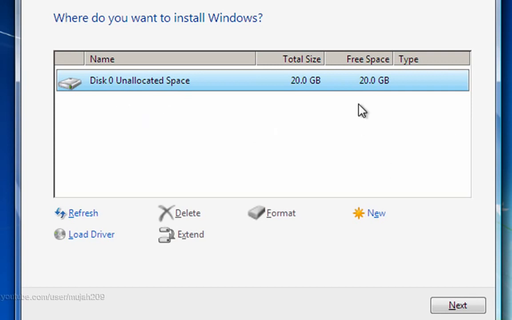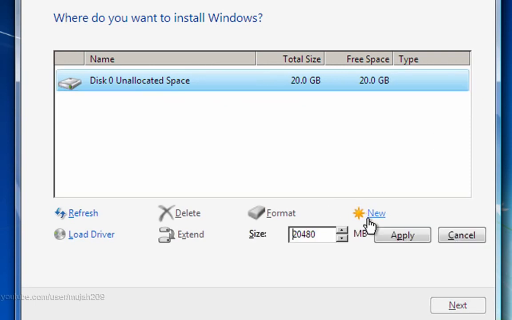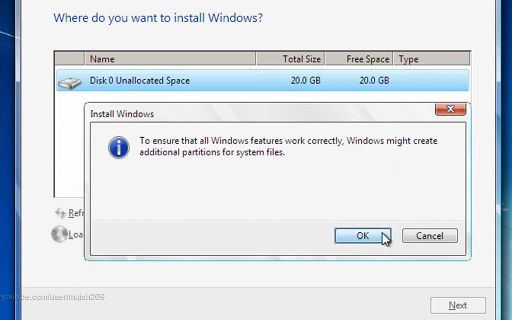Alright, make sure it says primary. Okay, over here I can't install on this hard drive because it's just empty. So I'll just go new and apply. Click OK.